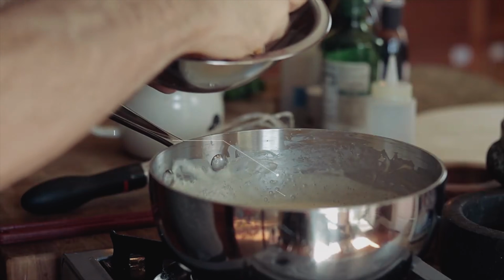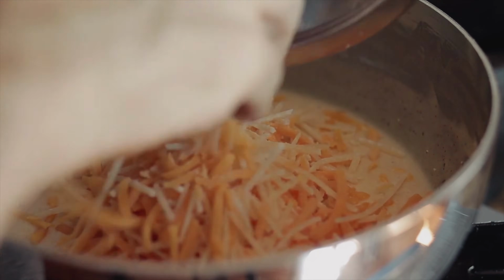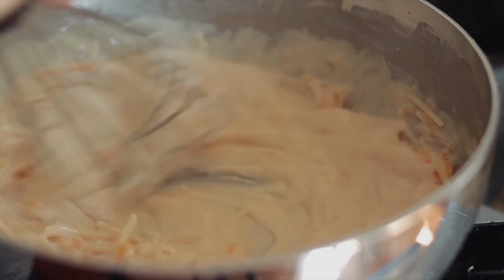So now, add that beautiful cheese. Yes. And then just give that beauty a stir.